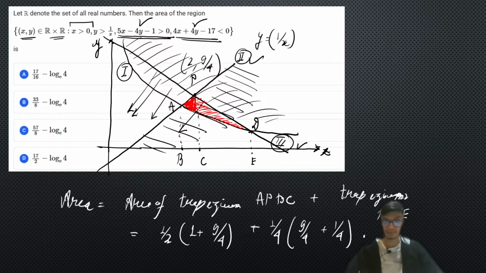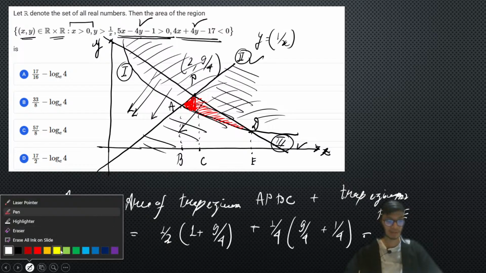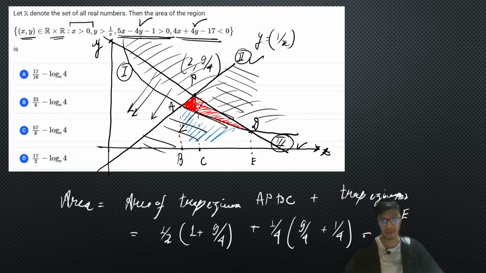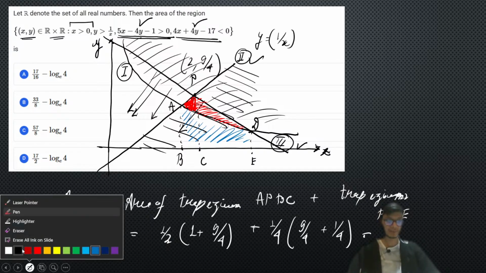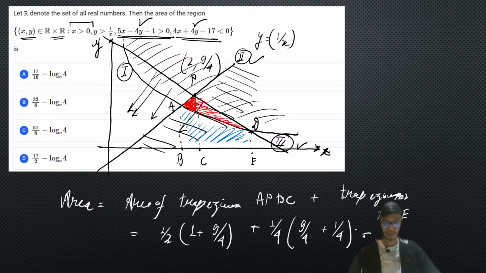And then we need to subtract this particular area, that is this region. I will use a violet color. This region we have to subtract as well. What we need to subtract is the integration from 1 to 4 of dx upon x. Correct, I made a mistake, that should be 2 minus the integration from 1 to 4 of dx upon x, right?